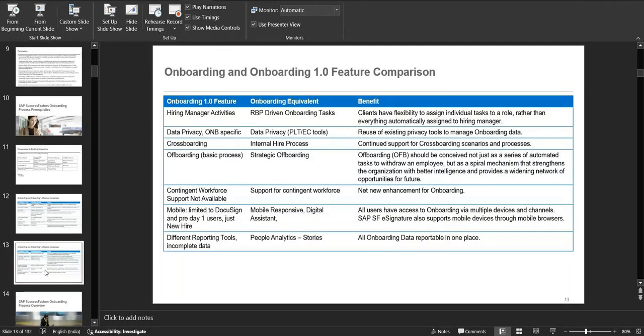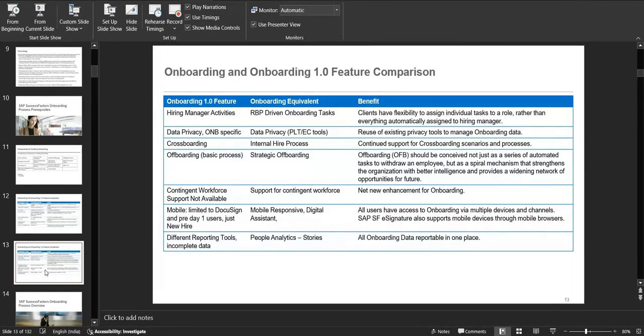Now, cross-boarding. Right now, we have internal hire process, and offboarding, which was a basic process, is now strategic offboarding. Contingent support was not available; support for contingent workforce is now available. We could not complete the onboarding via cell phone.